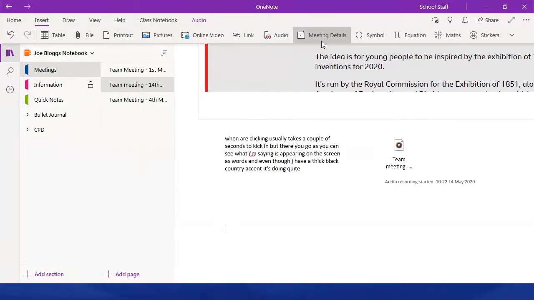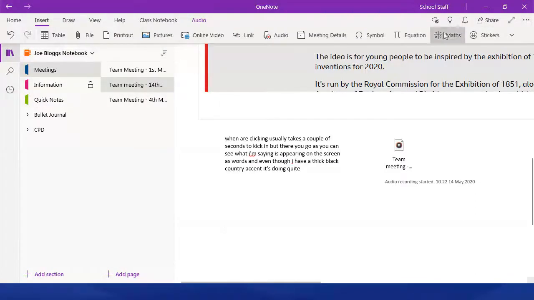It becomes incredibly powerful. It's one of those things, some people don't bother using it, some people do, but it's there. And if you are someone who has to take minutes, who has to be in a lot of meetings, the way these things link together and mesh like a DNA strand, it's wonderful. It just saves you so much time.